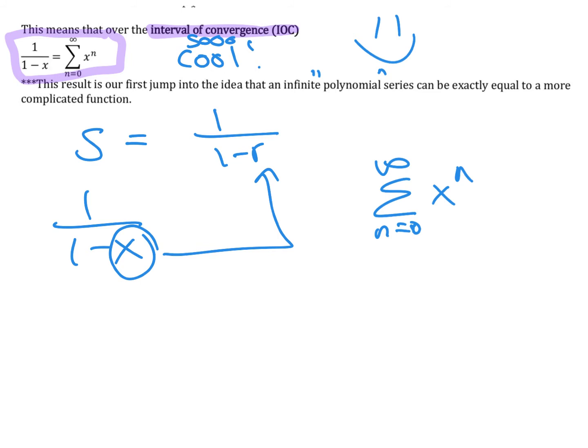If we are given a function, can we rewrite it using this logic here to make it look like a geometric power series? And then can we find the interval over which this series is a good representation of the function? Can we find the interval of convergence? So let's look at some examples and work through these problems together.